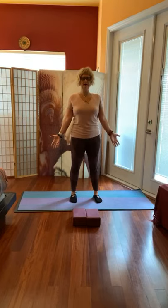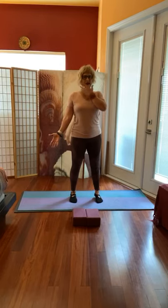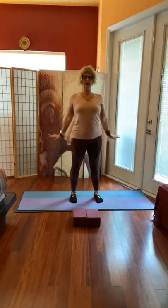Two more breaths. One more breath. All right, let's get strong. So let's begin our warm-up with chair pose.